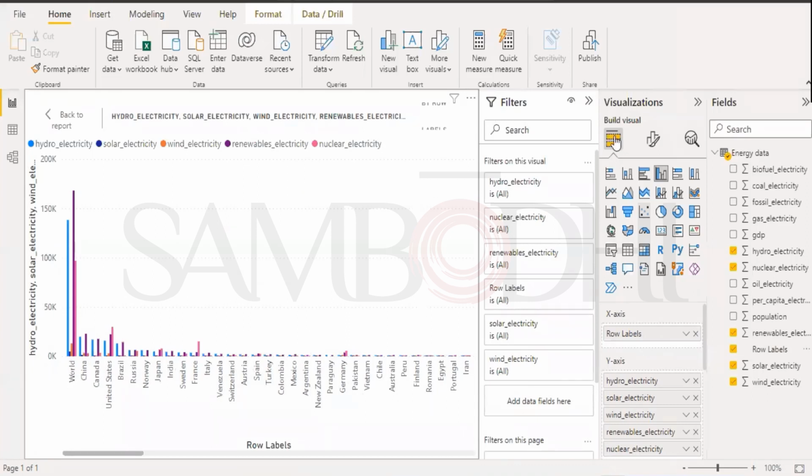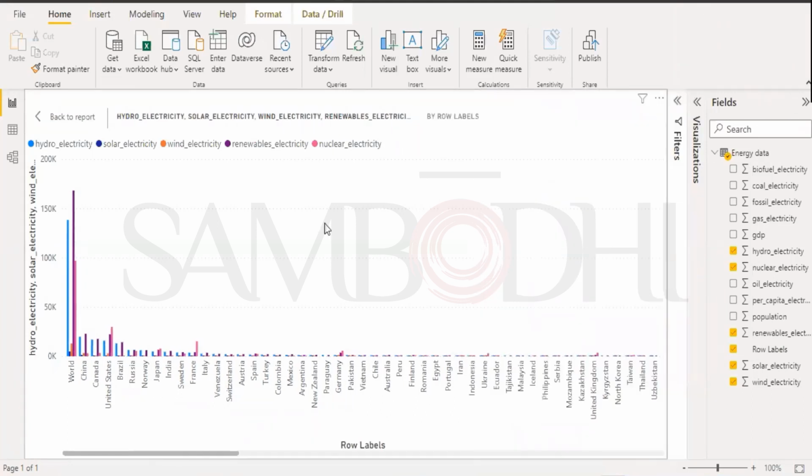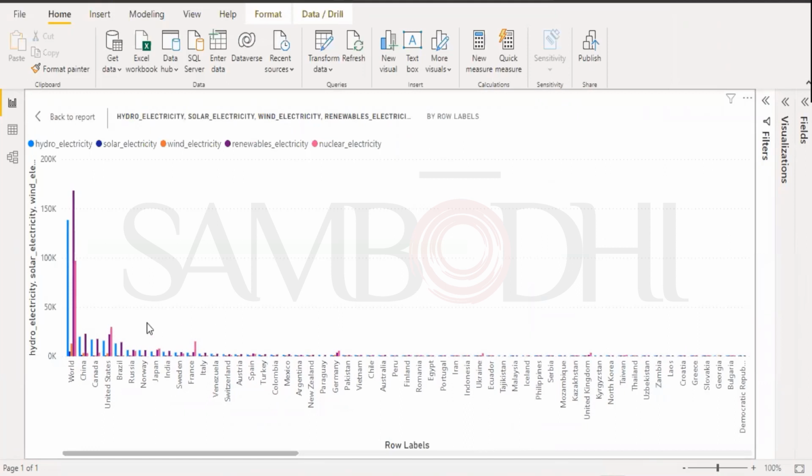And let's go into again the focus mode, which we already are in. So you can see here that for the entire world, the figure is quite high. But if we get rid of that, then we'll come to know how much each country is consuming. So let us get rid of this world data from our data set.